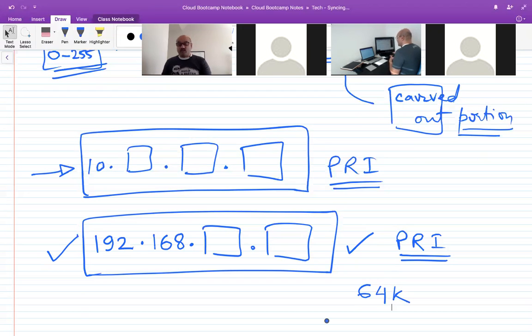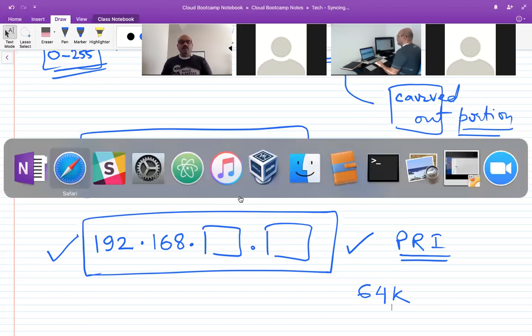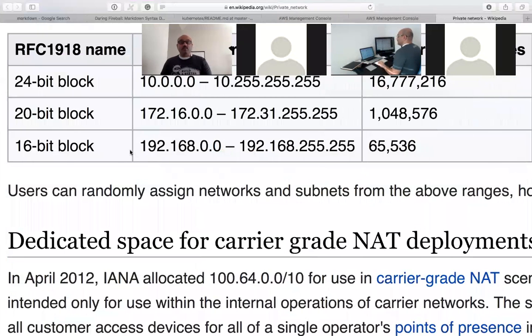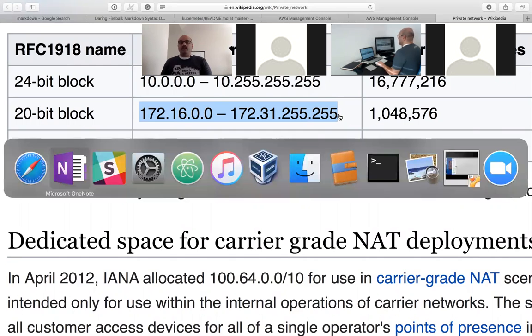number of addresses. And in addition to these two, there is a third one, which is also called out as a private segment, which is 172.16.0.0 all the way through 172.31.255.255. And that segment is also private.